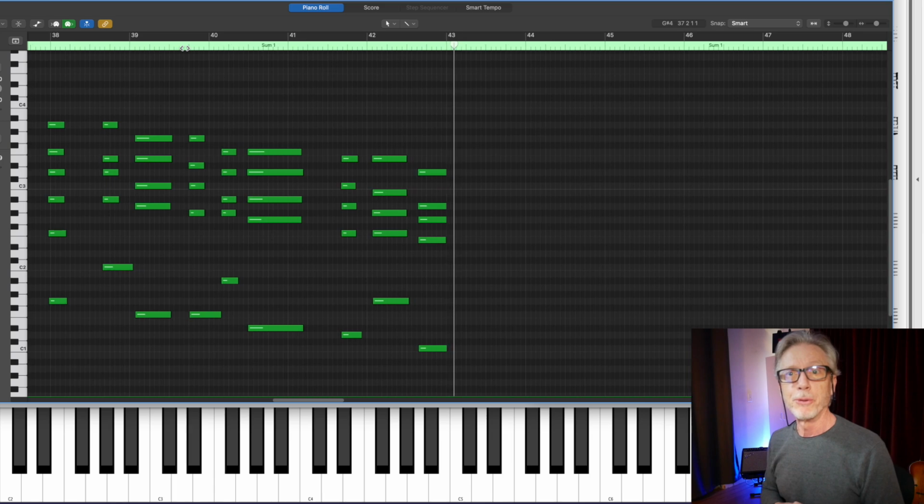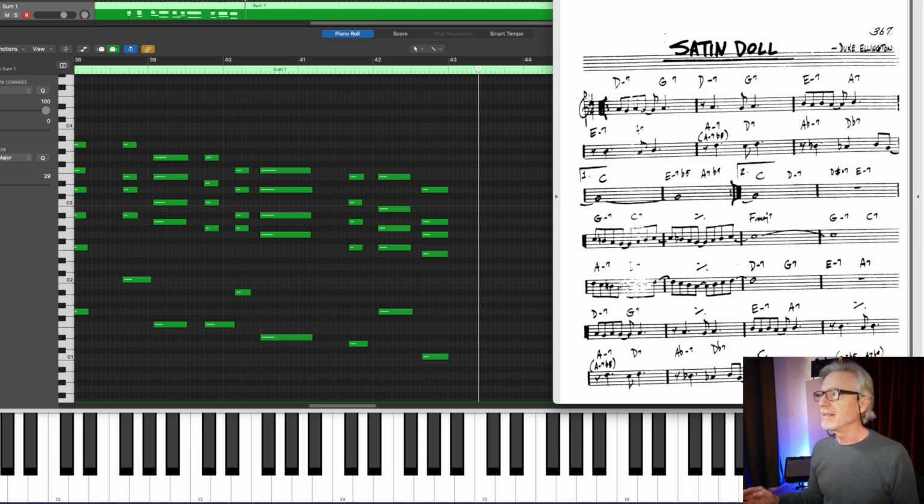Great neo-soul progression. Well, of course, jazz composers and composers of Tin Pan Alley have been using 2 5 pairs to create momentary locations within songs, new key signatures, just tiny little key levels forever. In fact, let's take a look at a couple of classic tunes and see how it works.